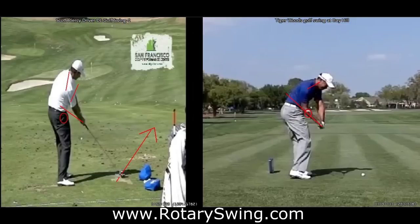If he doesn't get that club head closed enough, if he doesn't flip it enough at the bottom, then he's going to hit a huge block out here to the right. That's what you'll see a lot of better players do many times. They're hitting these big blocks because they're getting stuck, they're getting too far from the inside.